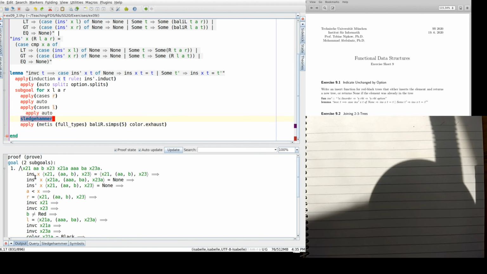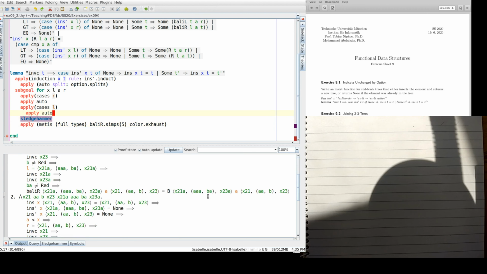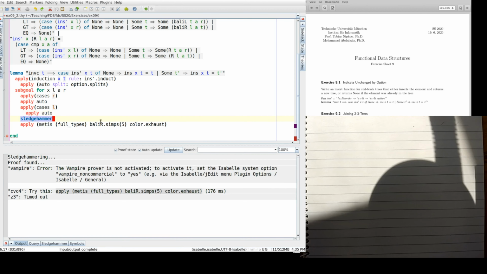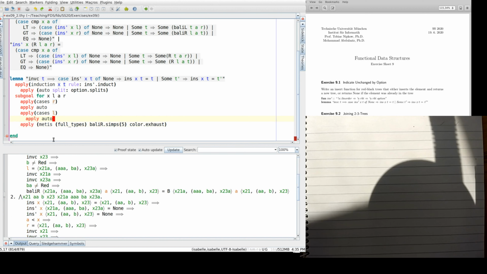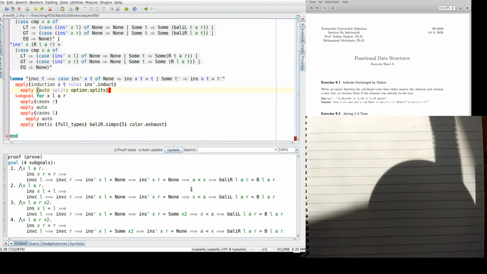So color exhaust means that we need to split cases on the color as well. So what is the name of the color here? Those two colors. So maybe we can just do a lemma before we start that proof, and that lemma should just talk to us about the value of B, that value there. So let's now try and figure out what that lemma should look like.